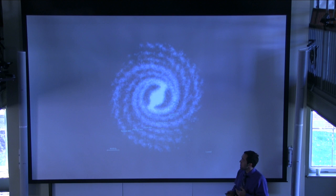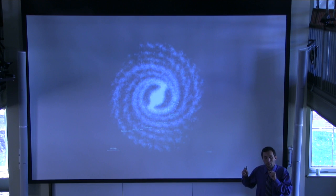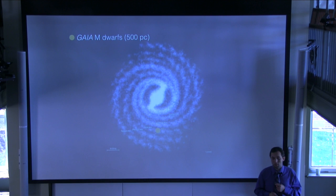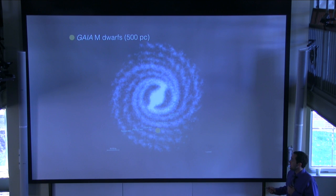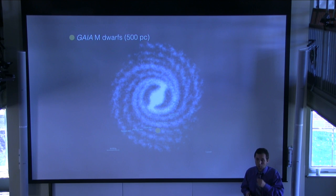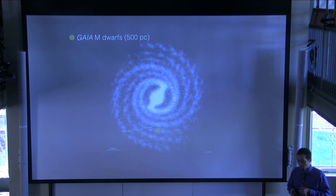But if I show the Milky Way here with the sun here, Gaia is going to detect things down to 20th magnitude in the Gaia passband. The Gaia magnitude system is an optical magnitude, and red stars, these M dwarfs, are dim in the optical. So Gaia is actually only going to get us out to approximately 500 parsecs for these types of stars. The galactic center is 8.5 kiloparsecs away from us, and so we're not actually going to have a distance to these stars. And so we're going to have to find something different than an absolute magnitude measurement if we want to use M dwarfs as tools to study the galaxy.